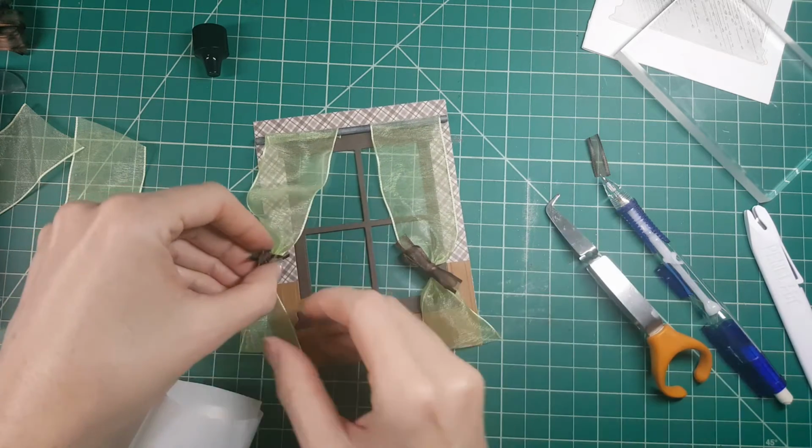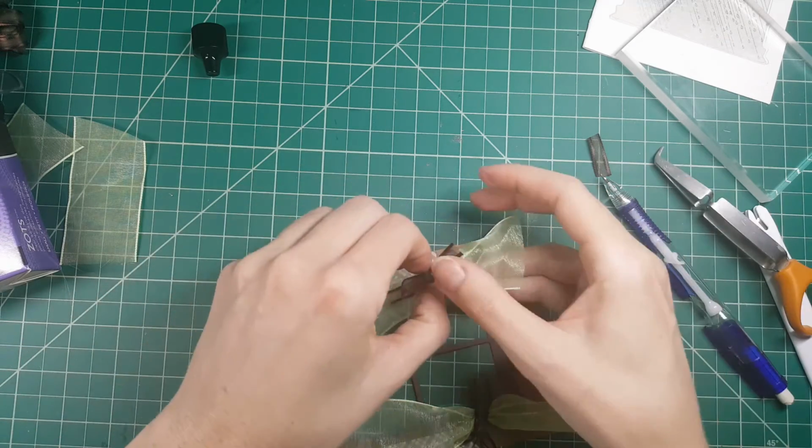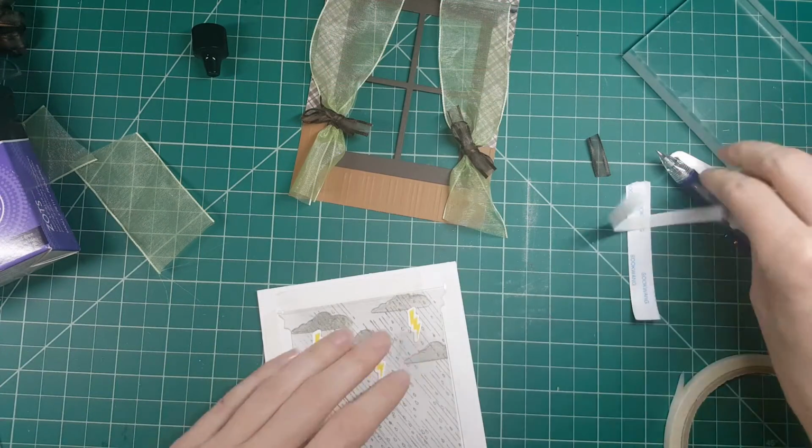And I did the same thing with the glue dots for the back of the bows. And so I put glue dots on the back of there, and so they will stay put on the front of my card. That's the front of the panel. So I was happy with that.